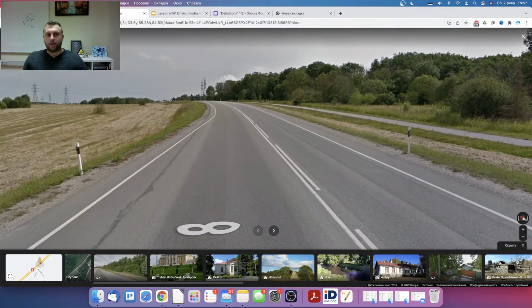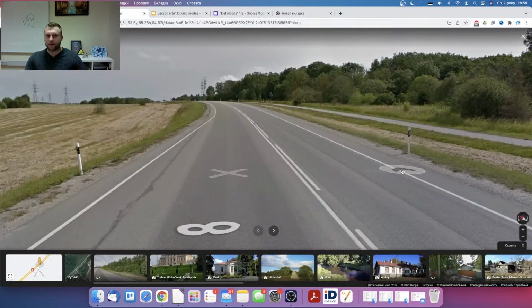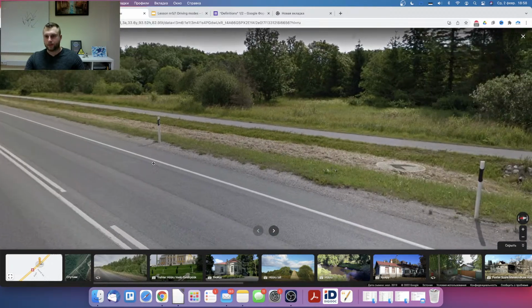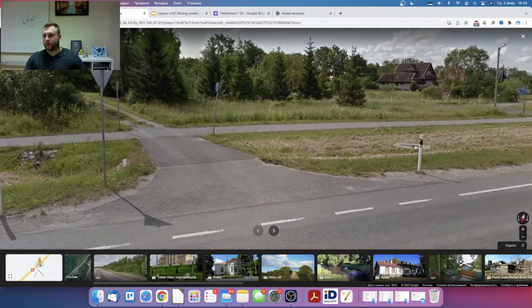You see that some of them can be yellow or even blue. Okay, so yellow means that you have a crossroad ahead, or a bus stop ahead, so it's very easy for you to navigate at night, for example. And the blue one means that you're entering a house yard, for example. I guess if it's someone's house here, this post will be blue.